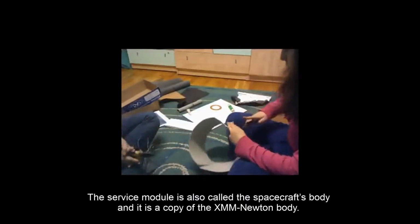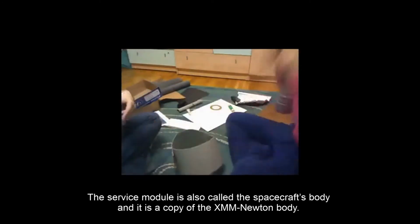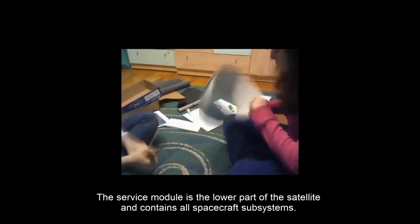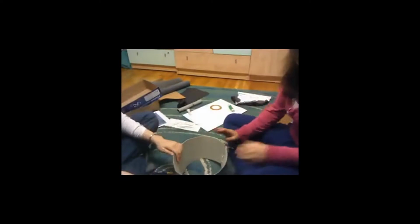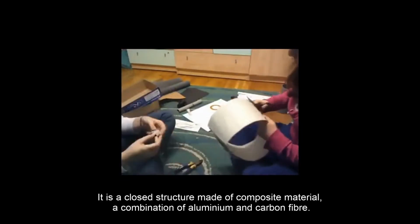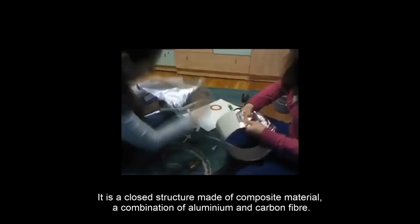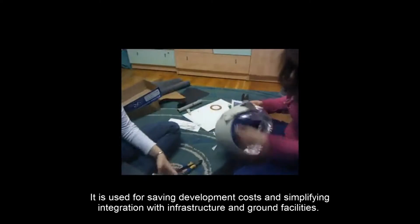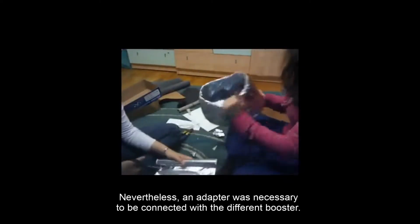The service module is also called the spacecraft's body, and it is a copy of the XMM Newton body. The service module is the lower part of the satellite and contains all spacecraft subsystems. It is a closed structure made of composite material, a combination of aluminum and carbon fiber. It is used for saving development costs and simplifying integration with infrastructure and ground facilities.